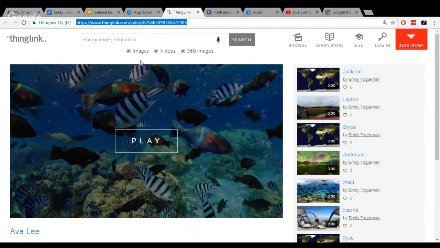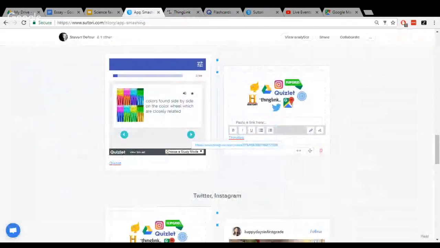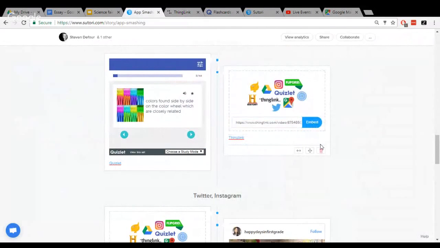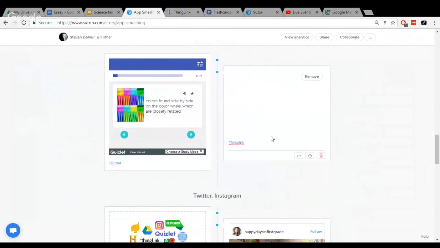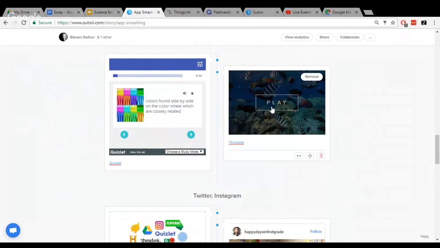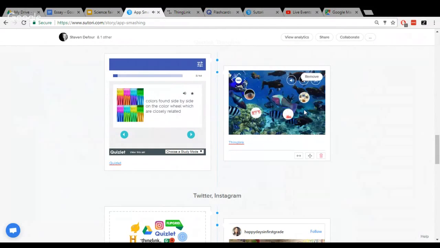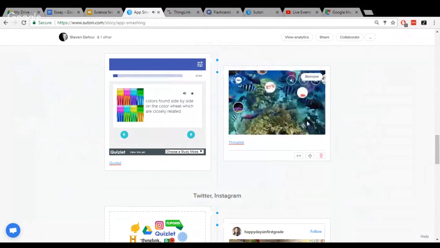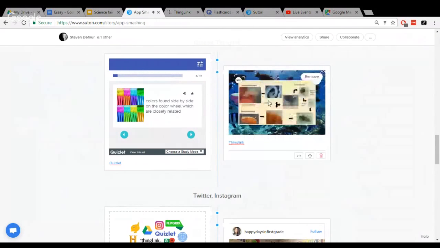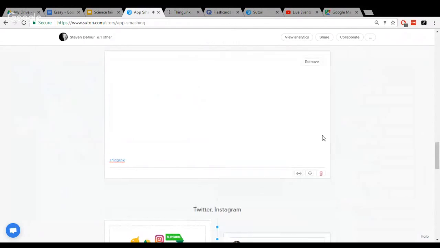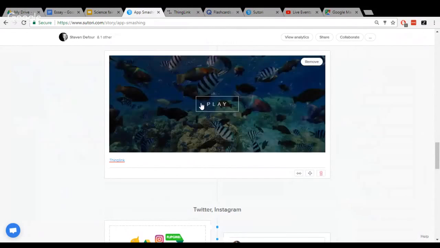So again, I'm going to copy the link, paste it, and I can just play around, have a 360 image, just as I would on ThingLink. And of course, I can always expand it to make it cover the entire width.